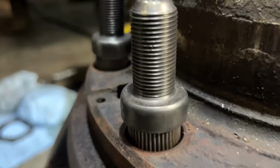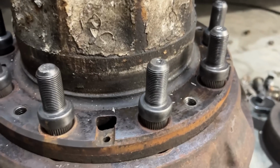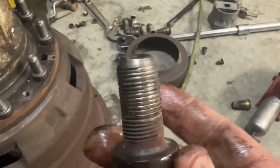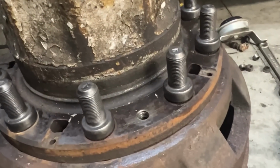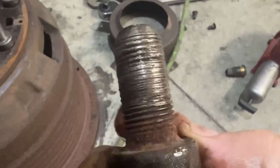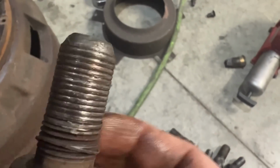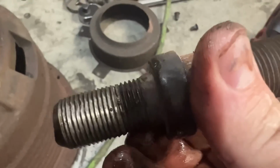We're replacing all these studs here with brand new ones because the old ones were so bad. So we're just getting ready to push all these in. Okay. So these are the studs that we took out. All 10 of them were bad, so we're replacing them here with brand new ones. Just getting ready to knock all these in. But you can see how horrible that is. We'll call that one number one. Number two, and there's even threads hanging around it there. Number three. It's like, what was holding these wheels on this bus? Four.